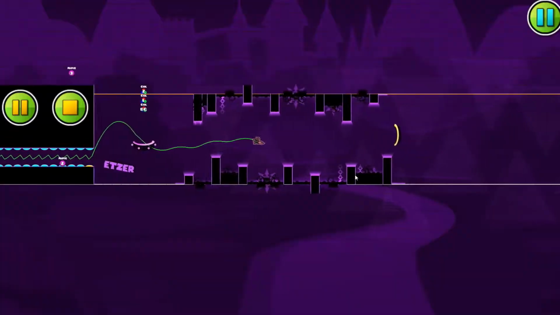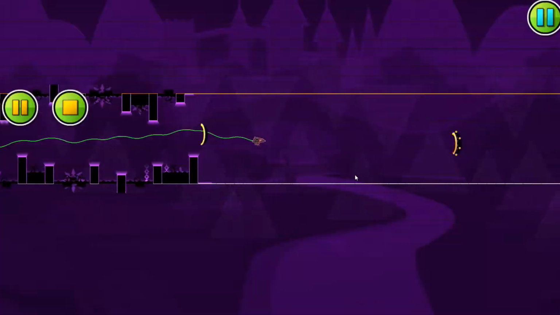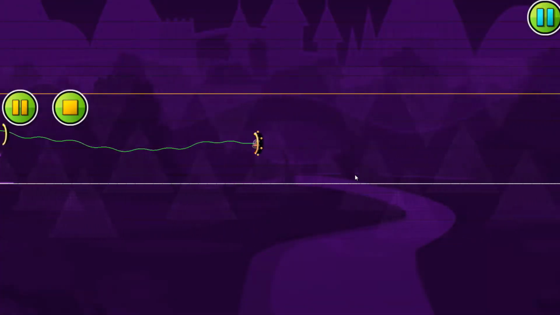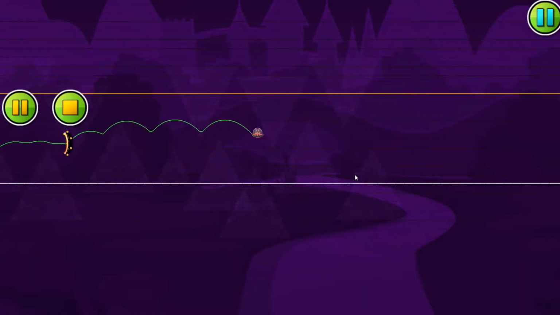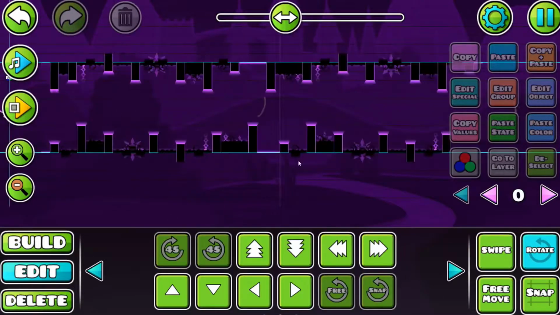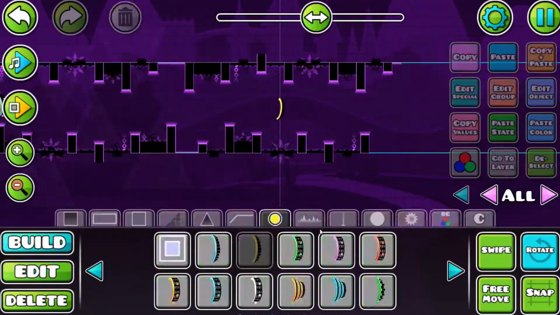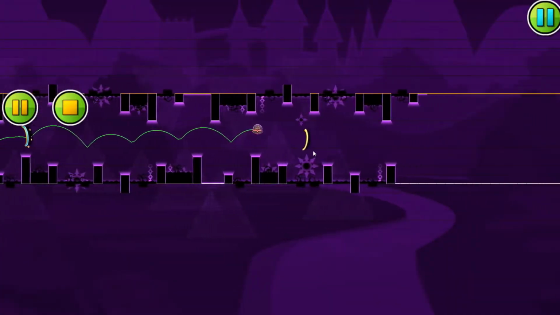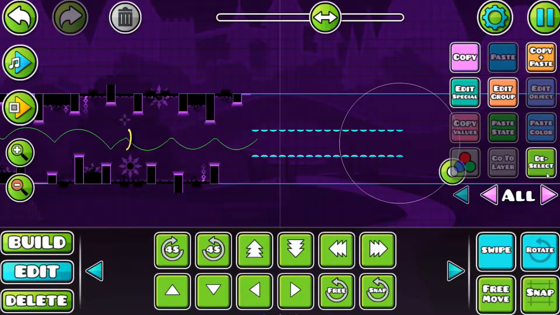That is color. Then halfway through the level, you turn it upside down. And then once the beat changes again, you go to UFO color, and then you go up color again. Ships and UFOs are pretty much the same color, so you can literally just copy and paste everything from the last color and do a little bit of color just so it looks a little bit different. We'll add a ton of blue jump color just so we can get to the end of this color well.